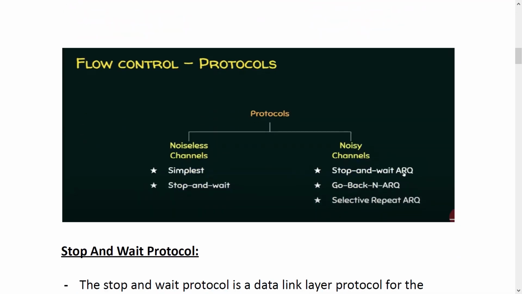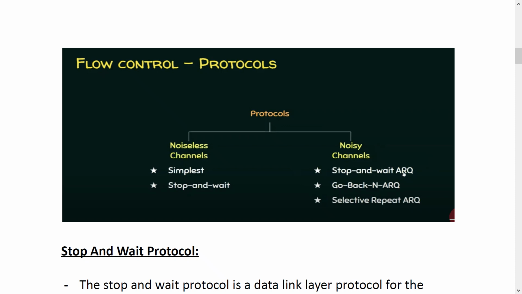So what are the protocols that are responsible for flow control? We have several protocols, and these protocols are divided into two types: protocols that are suitable for noiseless channels and protocols for noisy channels. For the noiseless channel, we have the simplest protocol and the stop and wait protocol.